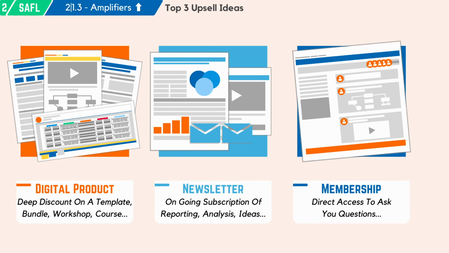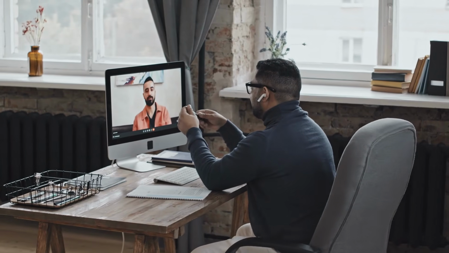And speaking of not having time to do things, the third type, of course, is going to be some sort of membership. Now, technically, this is also a subscription, but the difference is you're going to be providing direct access to you to answer questions. Of course, this has become really popular recently with the launch, or I should say relaunch of some software, but this model has been around for quite a while.